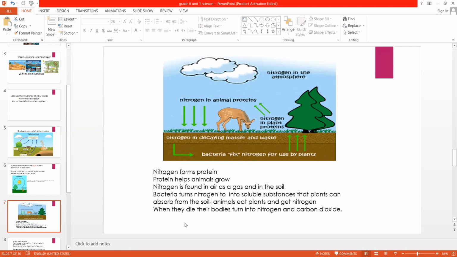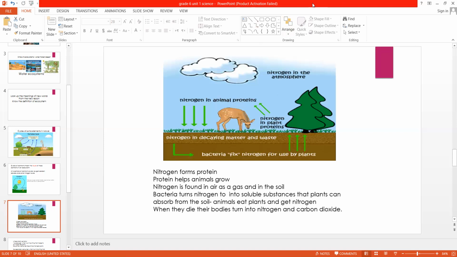عندما تتحلل الحيوانات when the animals die and their bodies turn to nitrogen and carbon dioxide. لما تتحلل الحيوانات والإنسان الميت يتحول جسمه إلى عنصرين أو ينتج تحلل عنصرين النيتروجين وكربون دايوكسيد التي تستخدمه النباتات لصنع المزيد من النيتروجين والمزيد من وتساعد فيه الحيوانات على بناء البروتين وهكذا. هذه هي الدورة. It's an ongoing cycle.